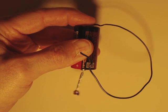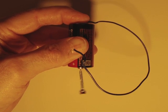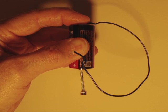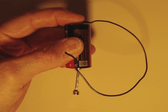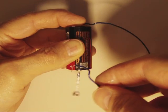Here I have a regular C-size battery with a simple screw dangling from the positive end. A magnet is on the head of the screw, and you can see right now it's just dangling from the magnetic effects onto the battery.